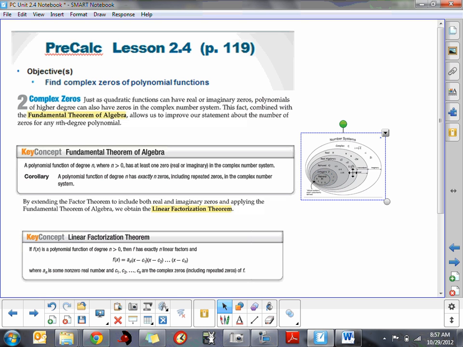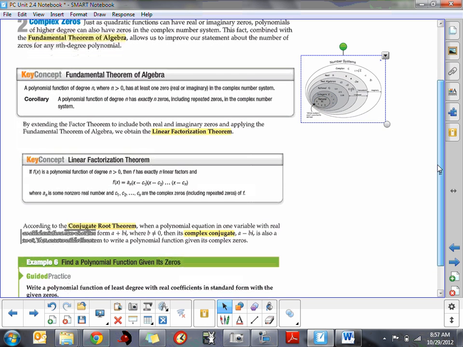One of the key ideas to this is the fundamental theorem of algebra. The fundamental theorem of algebra basically tells you, based on the degree of the polynomial, exactly how many complex solutions there are. And keep in mind, this complex number system is the entire set of numbers that we could possibly find answers in. It will include our real number system as well. So first of all, the fundamental theorem of algebra tells us exactly how many solutions we should find.